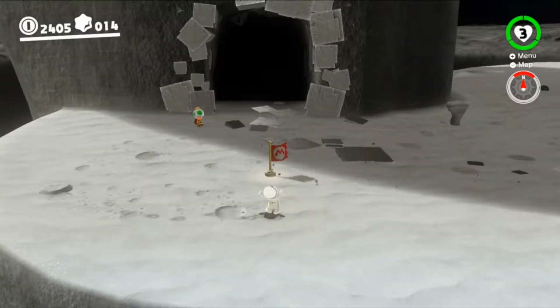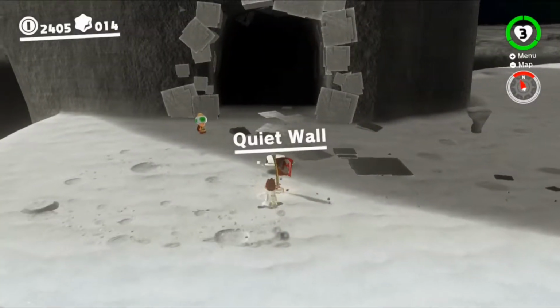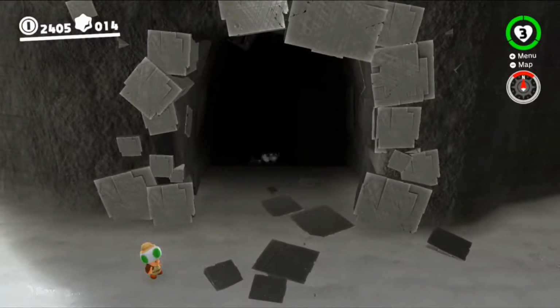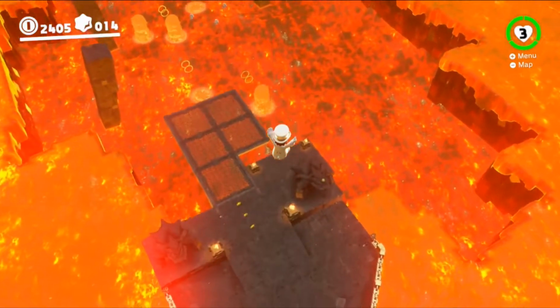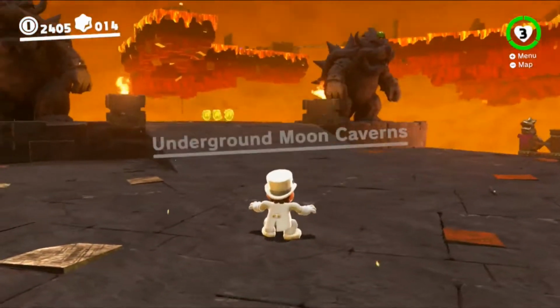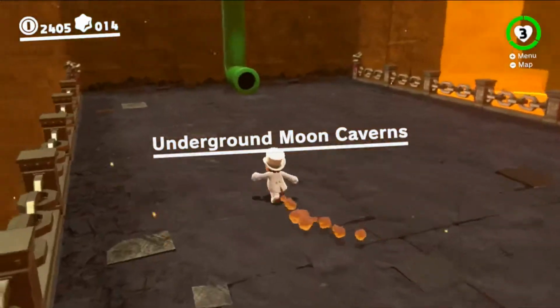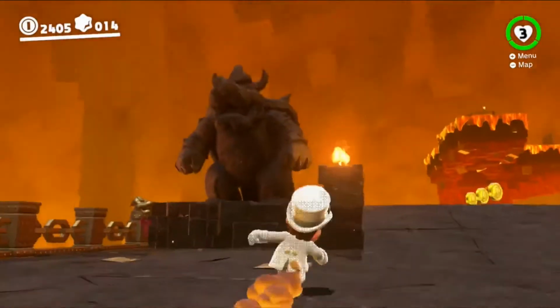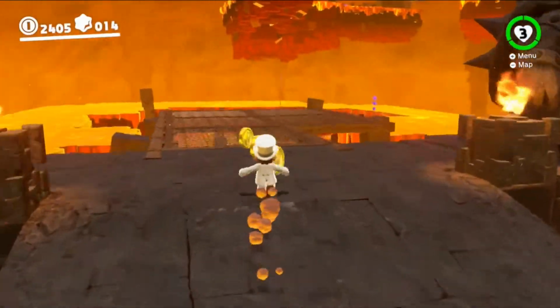Right, and I'm back. So, turns out I missed the checkpoint, and I actually had to go for a second, so, kind of paid off, but not really. I don't think it makes much of a difference, to be fair, because the other checkpoint's only a few seconds away. So, let's go. Underground moon caverns. So I'm guessing we go up using the pipe, if we want to. So, yeah, let's just go.